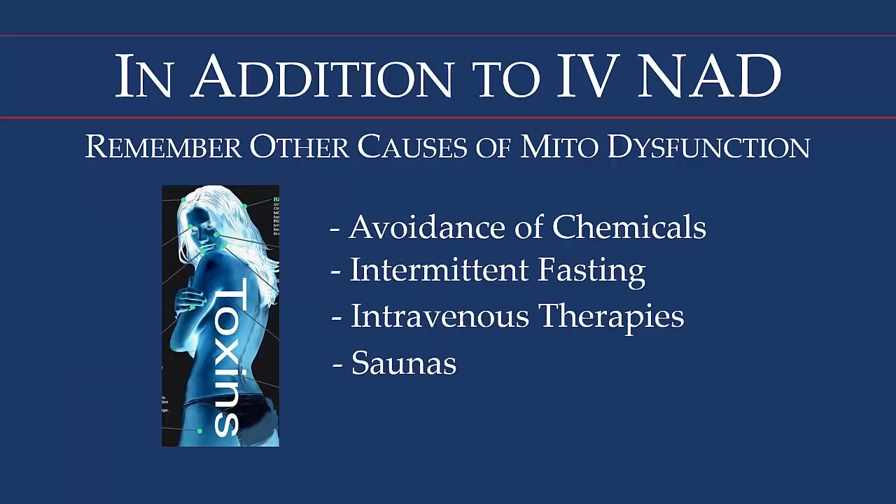It's a matter of educating people about avoidance. Our environment exposes us to around 20,000 different chemicals. People need to understand what's happening in their homes — the off-gassing of various chemicals, VOCs (volatile organic compounds), and the cleaning solutions being used. With heat in winter and air conditioning in summer, people are recycling the same air over and over, so they must be attentive to lifestyle choices and the chemicals in their home. Intermittent fasting also increases NAD levels, which helps with detoxification.